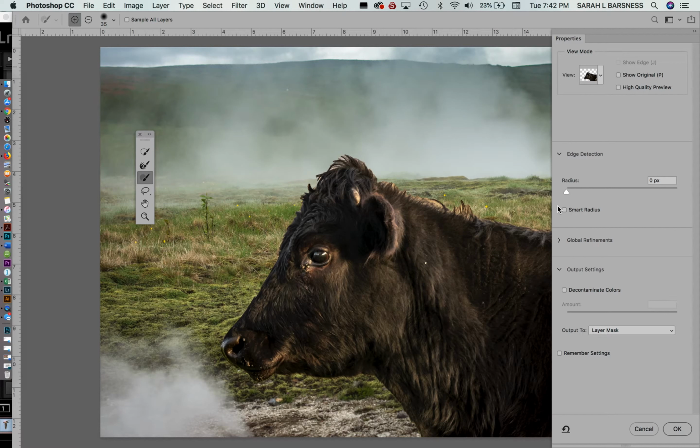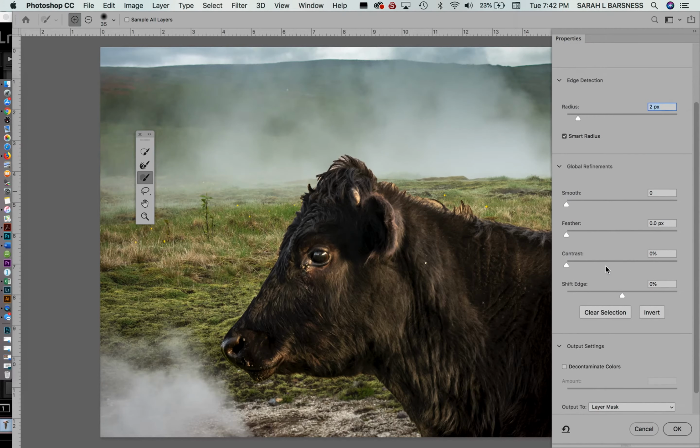But let's work down this menu on the right. The Smart Radius is handy. If you turn it on and you click this radius over, maybe no more than about 4 pixels to start. I've never had a situation where I needed to go up higher. And already, if I turn the Smart Radius on and off, you may see some subtle changes right away. But this is mostly going to affect what we're going to do with another tool later.